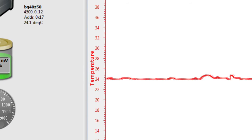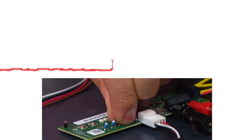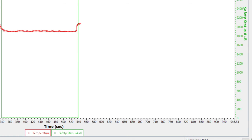To demonstrate a safety fault, I've set the over-temperature limit really low, and now I'll heat up the thermistor with my finger as we watch the scan of the gauge resistors. Here we can see the temperature rising, and now we see the alarm condition and the FET opening in response. We can look at the multimeter and see that it's 0 volts, thus indicating that the FET is turned off.